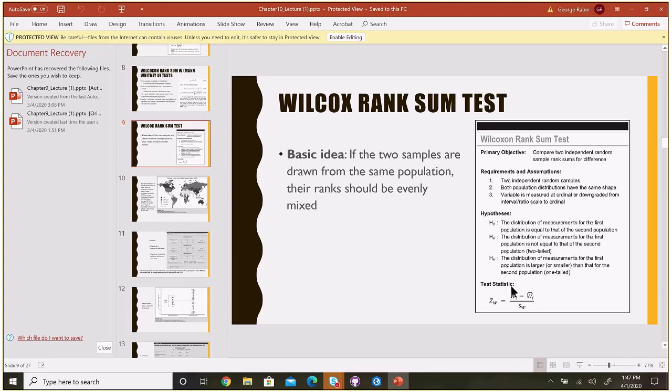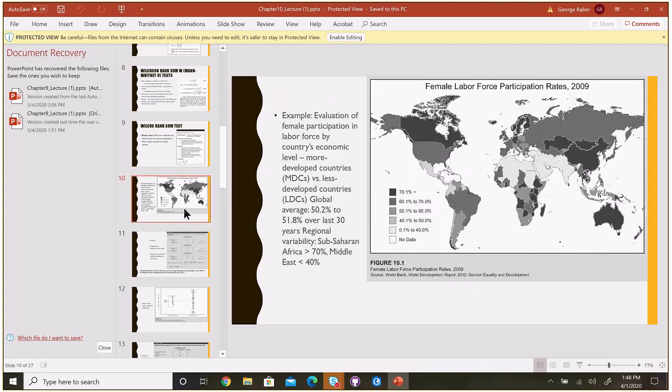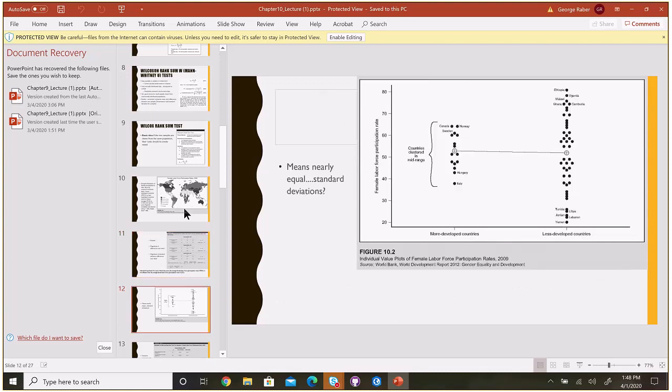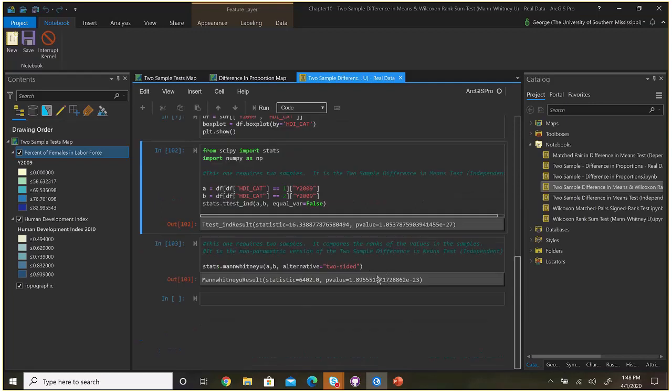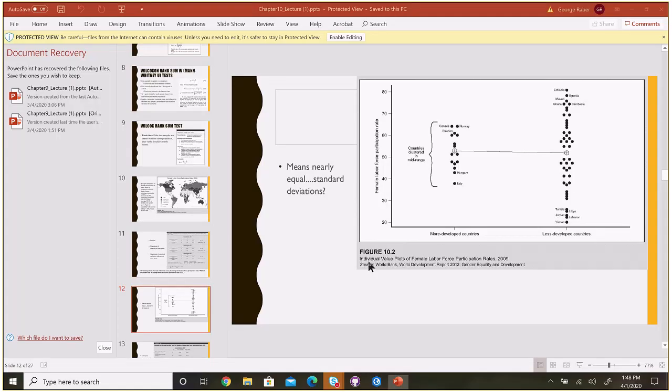If you look at the test statistic here, it's based on the ranks. The W's are calculated from the ranks. We just take all of the countries, line them up from highest to lowest, and compare the ranks. You don't have to actually calculate the math out. That's what Python did here. It calculated that out, came up with a test statistic, and came up with a p-value. That's what it did right here. Okay, significantly different.